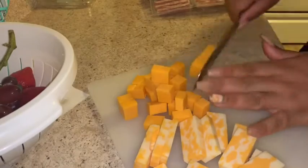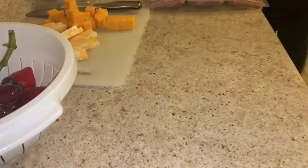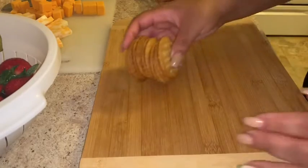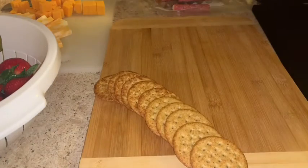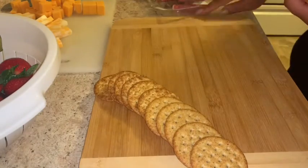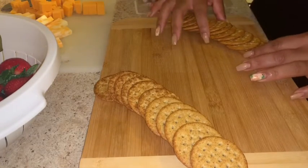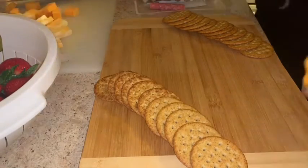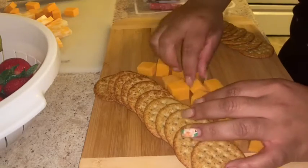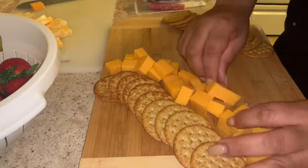As I'm cutting and pushing these to the side, I'm going to bring out my board. I purchased this board for I think five to ten dollars. You can use any kind of board — I've seen people use treated wood, wood slices, or anything for a display. I'm putting down these Savoritz crackers — these crackers are like two dollars, and for 15 crackers it's 10 grams of carbs. These are wheat crackers, and I am placing my cheese around the crackers just to start decorating and placing the board.